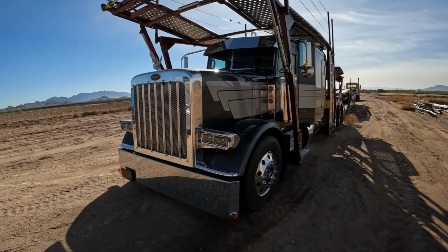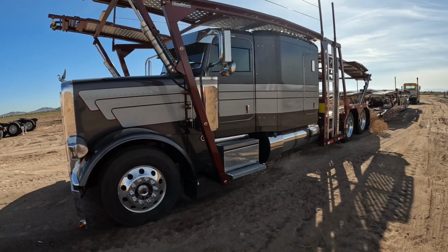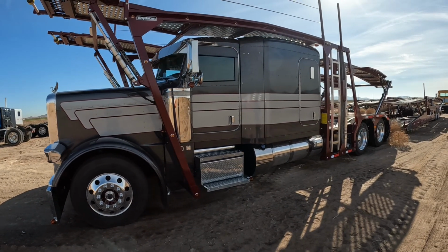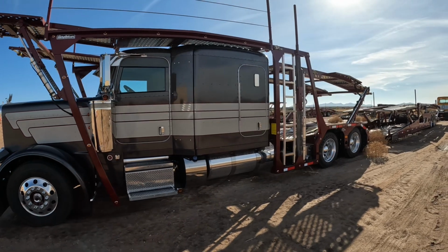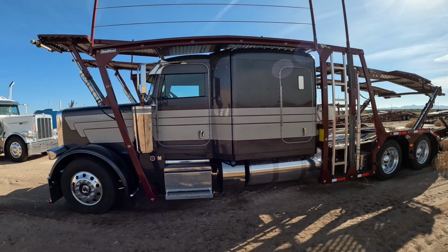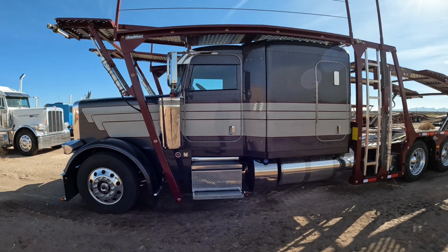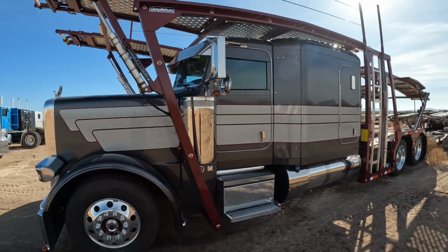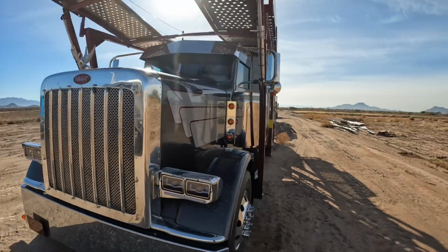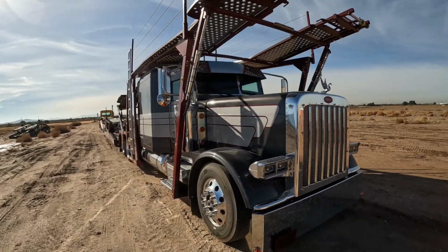Quick little fun fact about this truck. We body dropped this truck before it went to get the rack. Boydston's very particular about the specking of the tractors before they put their racks on them, and they insisted that they use a chop top chassis for the car hauler. The owner does not like the looks of those. I don't blame him. So he decided he wanted to body drop it so we could fit the standard cab underneath the rack, still get maximum height.